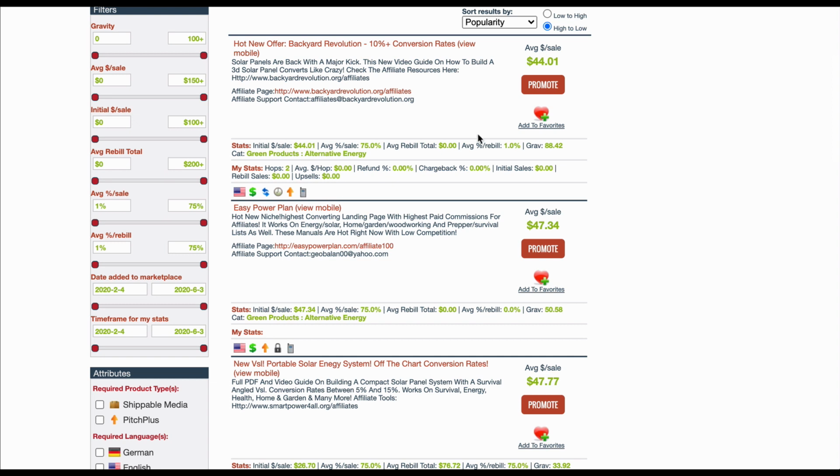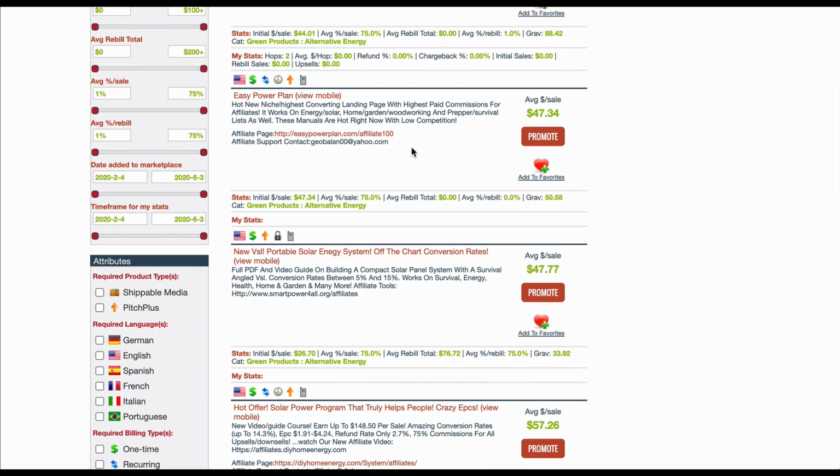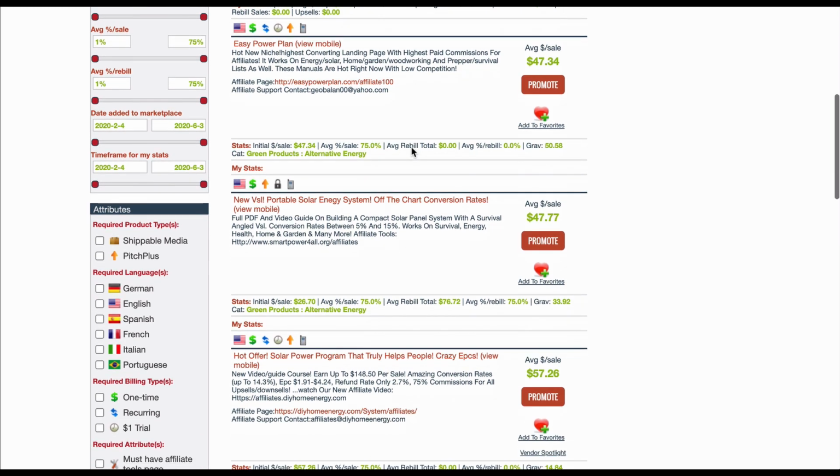All right, so the first step when you're building out a campaign is always around your offer research. You want to make sure that you're running the correct offer for the specific campaign and everything is well aligned. So the first thing that I would do is look through here for any offer that is related to solar.